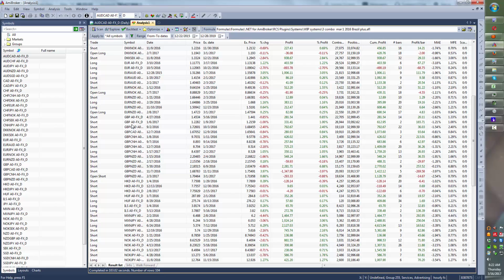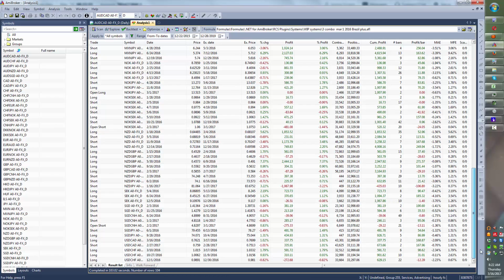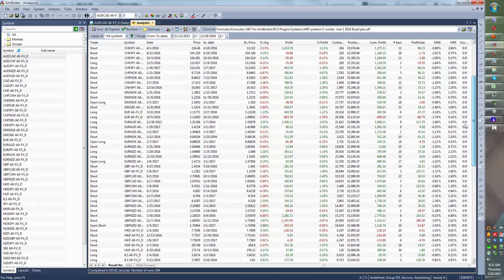Okay, and GBPCNH, anything with CNH I want to avoid, because those are usually not very liquid. So I want to take ones that are fairly liquid, because when I want to get a decent fill, the more liquid things are, the better chance I have of getting a good fill.